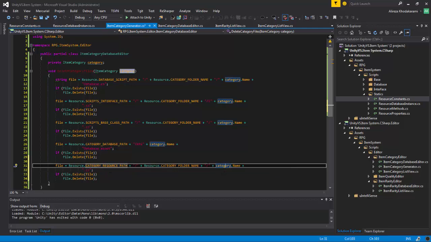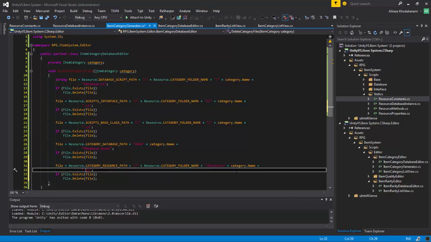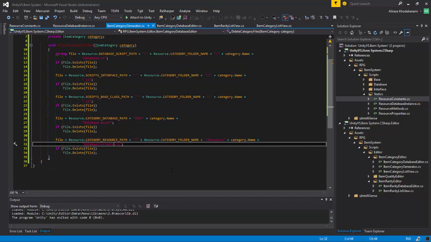Now we say resource, the category database instance. We should keep these names because later on we will see what's going on.